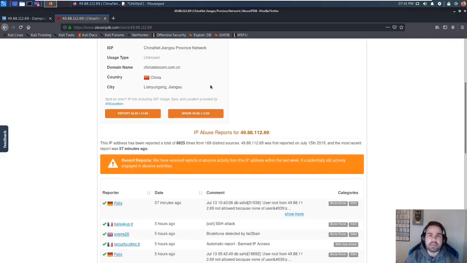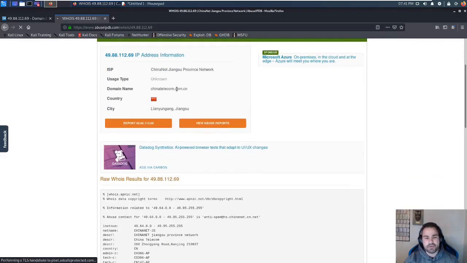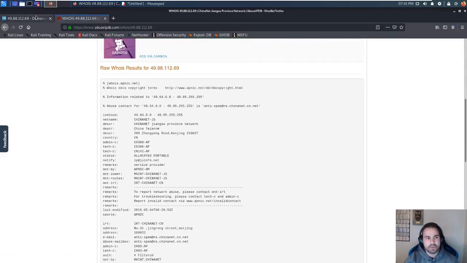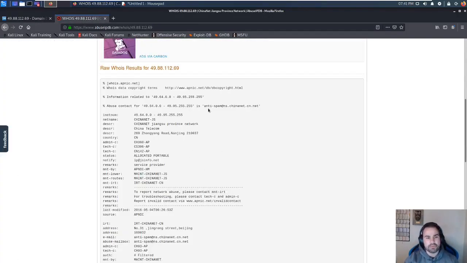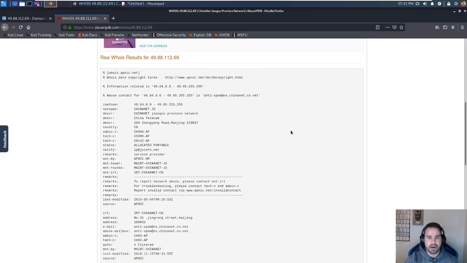The other thing finally we can do is click on whois. Whois is going to return something very similar to what our Domain Dossier returned. However, this doesn't always return anything, so it's always good practice to start with Domain Dossier to get an understanding of where it originates from, and then we can do a deeper dive. You can see here the same pieces of information have been returned: the province, and the abuse contact email address we can email and probably get nowhere with.